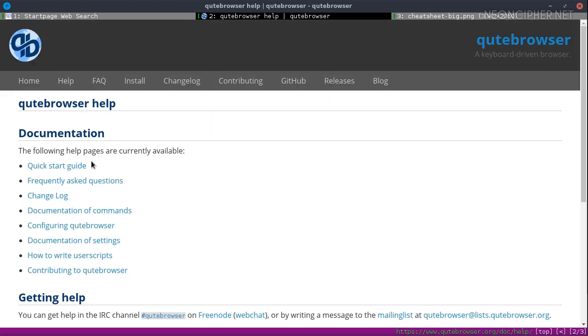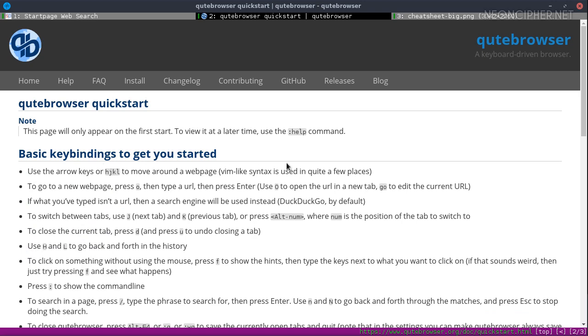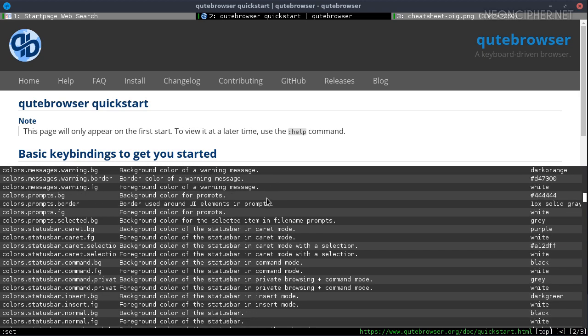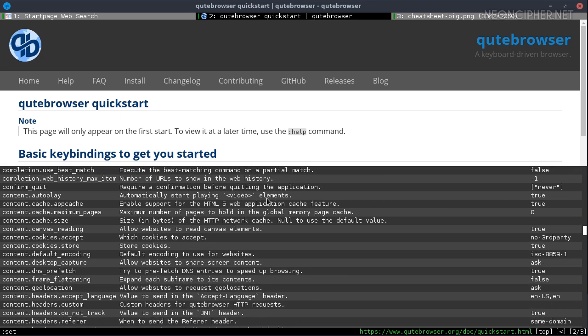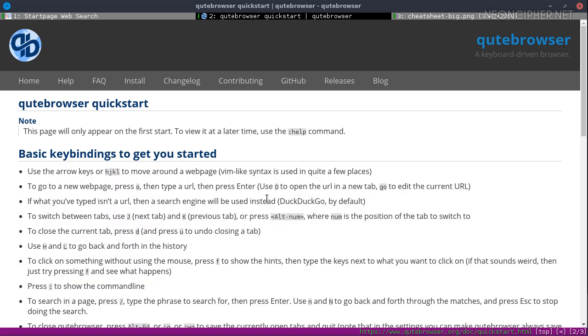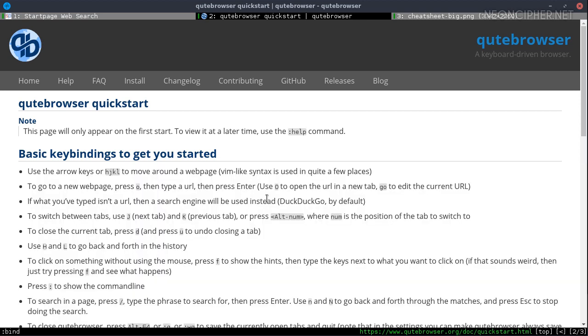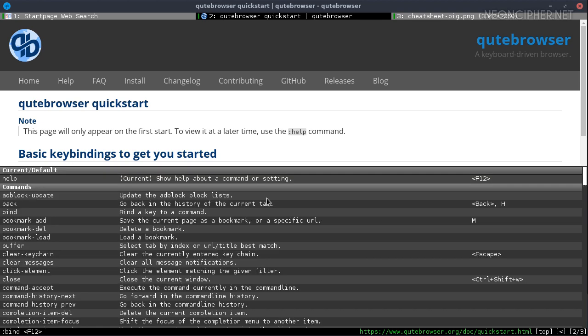What's so remarkable about it? Well, there are several things. First, Qt Browser is highly customizable. It has minimalistic graphical interface, but the number of key bindings is really impressive, and you can modify any of them. Qt Browser supports sequential key combinations, so if you use Vim Text Editor, you will adapt in no time.